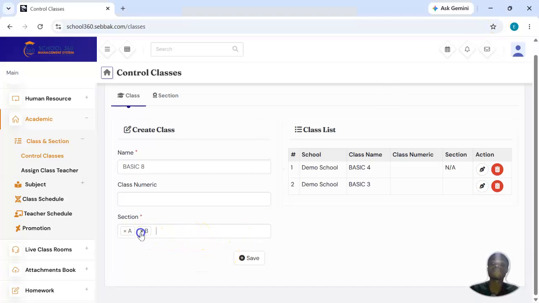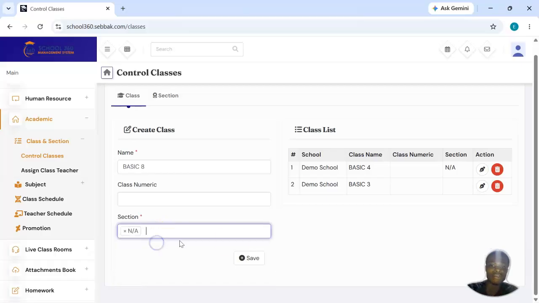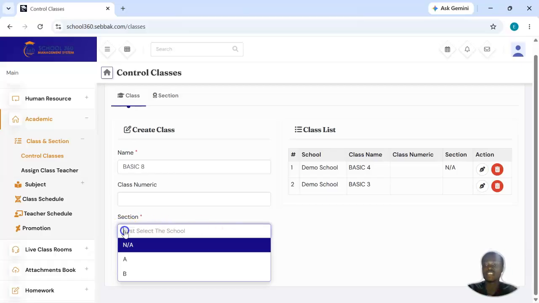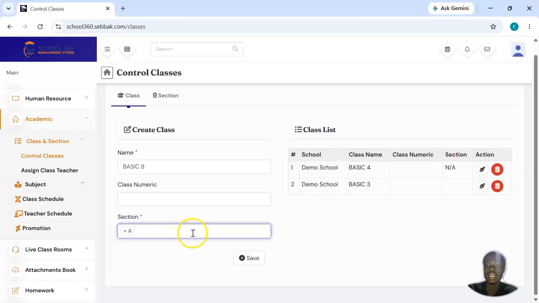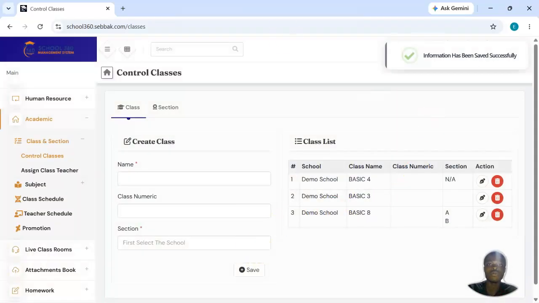Okay, but if basic 8 didn't have any division, all right, you just choose the not available and you save it. But let's choose for A and B, assuming basic 8 has divisions. All right, and once it is saved, you can see that basic 8 has come here. All right, and then the sections are here.